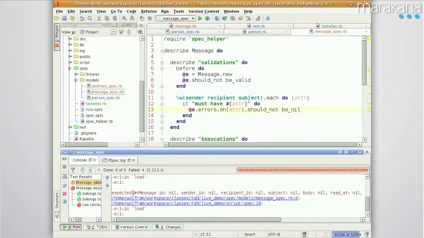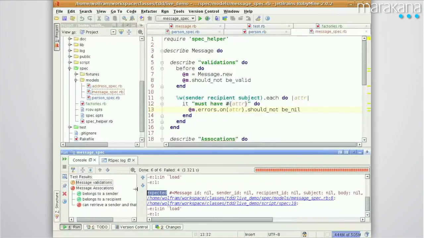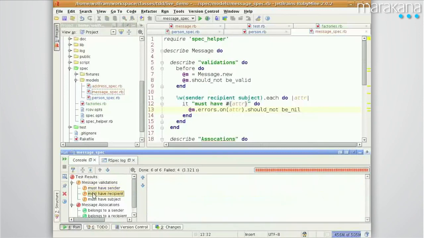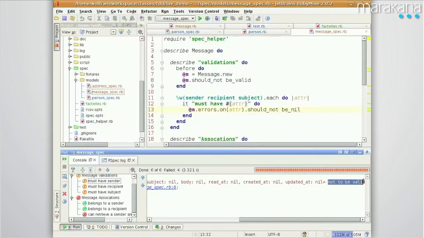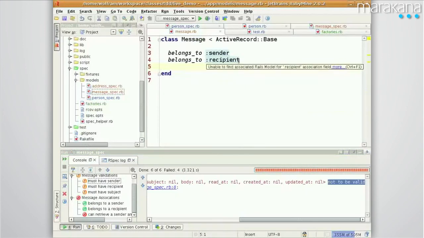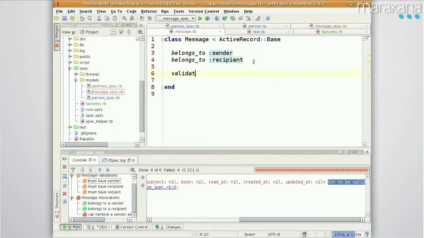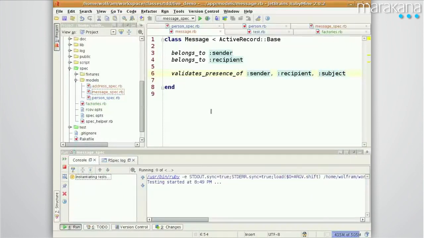Before I go there, actually, I'd like to go back to this and put the validations in there to make sure that I have these requirements in there before I put the factory together. The factory should always have valid stuff in it, and right now it's failing here. Expected. So there's a failure here. Yellow, that's an assertion failure, and red is actually an error, an exception. So it expected the message not to be valid, but it was valid anyway, and the reason is, of course, I haven't put in the validation rules.